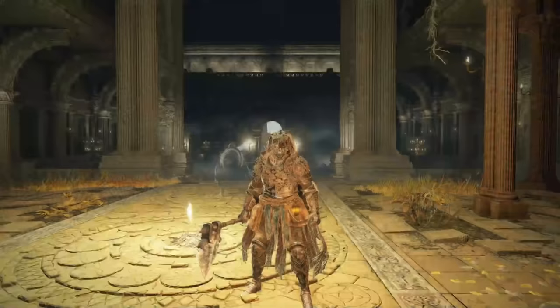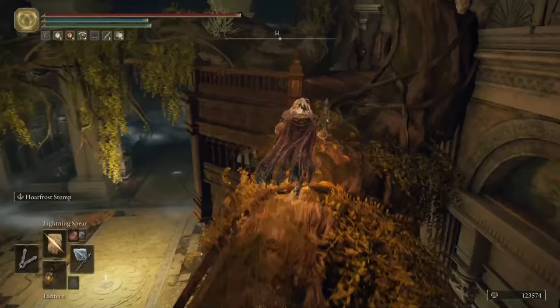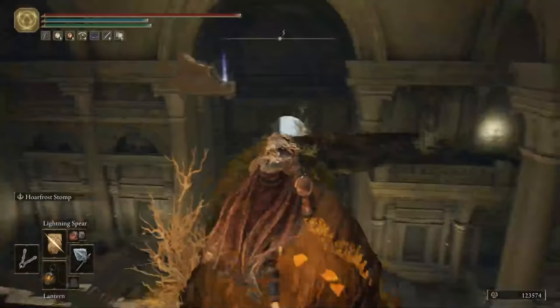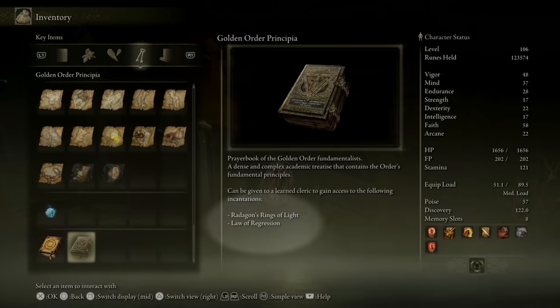From the Site of Grace we just lit in the Erdtree Sanctuary, run out to the east and then climb up the tree here. You'll see there's an item on a hanging piano. Now, there's probably a proper way round to this, but you'll see after a couple of failed attempts from me, you can actually just jump onto the ledge here, jump up onto the tree, and then you can grab the item from here, which is a new prayer book for you, the Golden Order Principia. That one. And that will allow you to learn Radagon's Rings of Light and the Law of Regression.